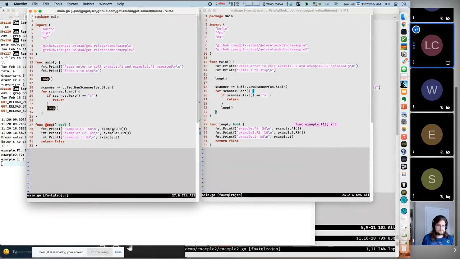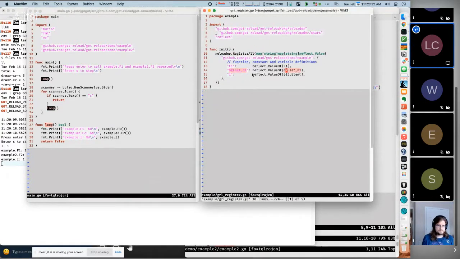And this highlights one of the limitations of this approach. As far as we can tell, one of the fundamental limitations is that we can't do anything with functions that are in main, because, as I said, in one of these registration files, you have to be able to give it a package and a specific variable when you're calling reflect value of. And from some other package, there's no way to reference this module's main package. That's one of the fundamental limitations of Go. You cannot reference the main package from anywhere but the main package, and you can't say main dot whatever like you can with some other package.